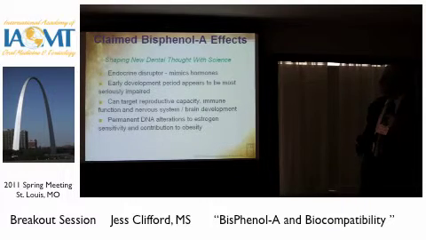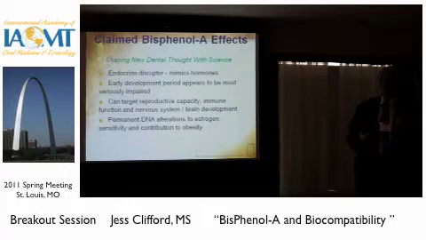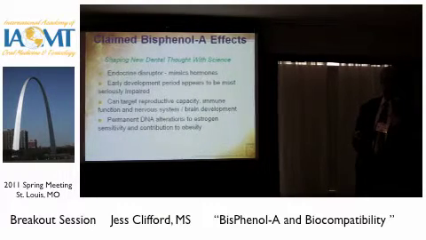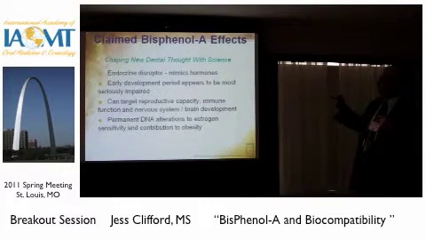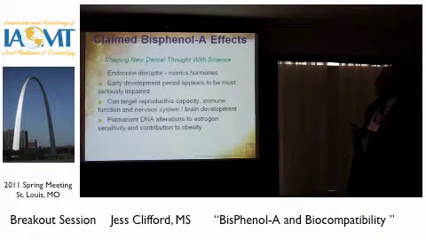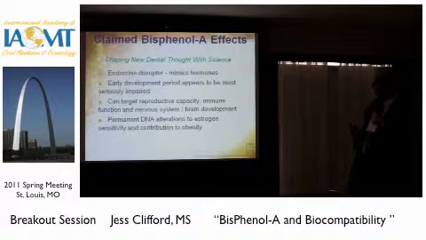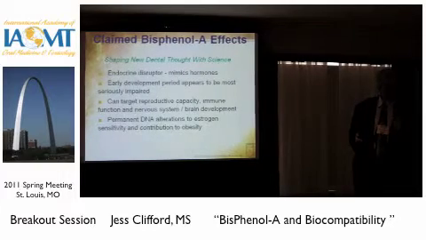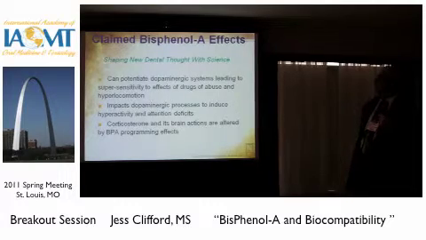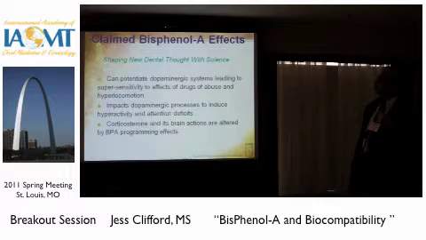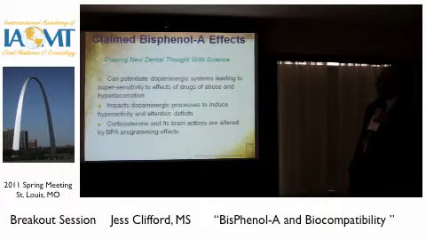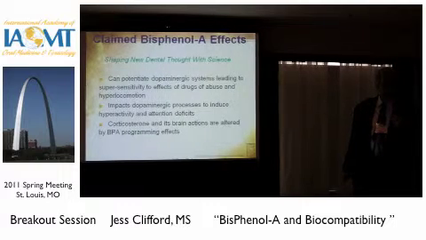The claimed effects. It's an endocrine disruptor. It mimics estrogen. Well, guess what? It mimics some other things too. And it's not the only thing we use that can do that, by the way. Early development period appears to be the most seriously impaired. It can target reproductive capacity, immune function, and nervous system and brain development. It can cause permanent DNA alterations to estrogen sensitivity and contribution to obesity. As a parent, does that make you a little concerned? It can potentiate dopaminergic systems, leading to supersensitivity to effects of drugs of abuse and hyperlocomotion. It impacts dopaminergic processes to induce hyperactivity and attention deficits. Anybody heard of ADD or ADHD?